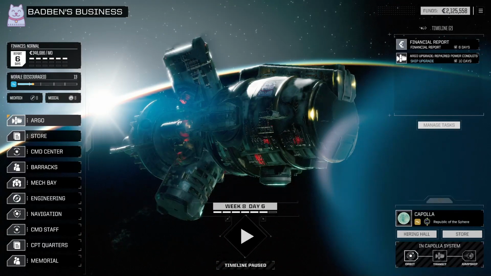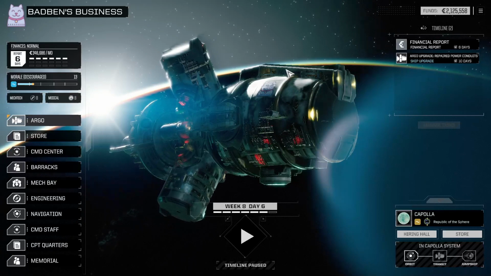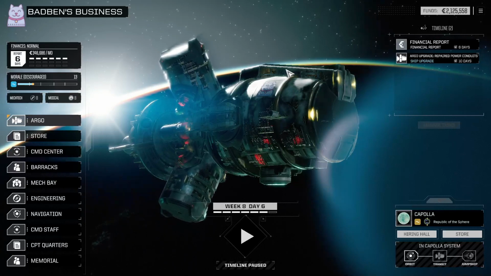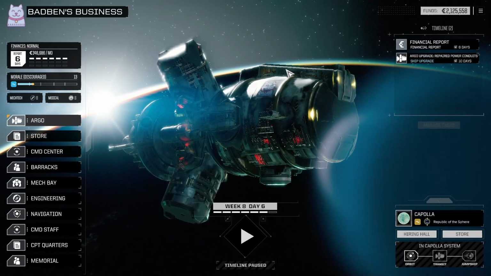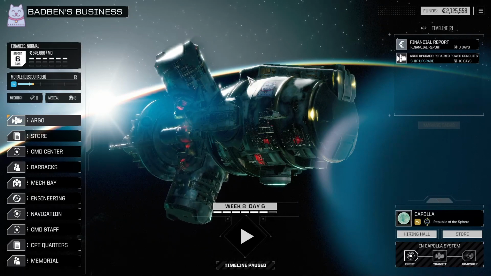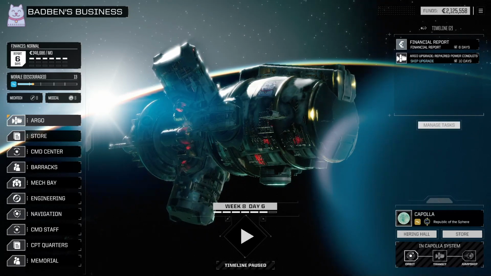And with that, I guess I'm probably gonna end this video. I got myself a new Arctic Cheetah that I turned into an LRM boat. That was excellent. Took no damage. That was an excellent mission. Excellent starting mission. Hardly any damage.